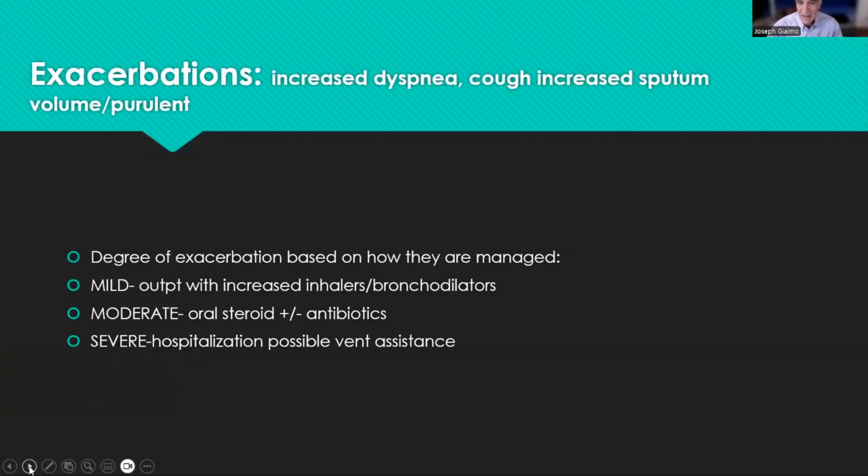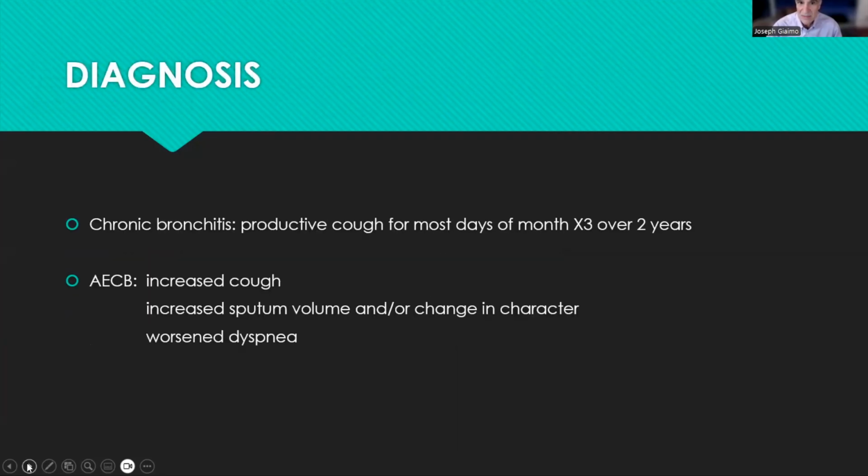So COPD, just a general definition: increasing dyspnea, cough, sputum production. When you talk about exacerbations, we really talk about the degree of them and how they're managed. They're either considered mild, moderate, or severe. The mild and moderate forms of these exacerbations are really managed in outpatient settings and generally with just incremental increases in their treatment plans. First of all, we do use inhalers and bronchodilators. With a more severe exacerbation, we start to add steroids and then plus or minus antibiotics. And the severe exacerbations generally require hospitalizations and other modalities. May I have the next slide, please?